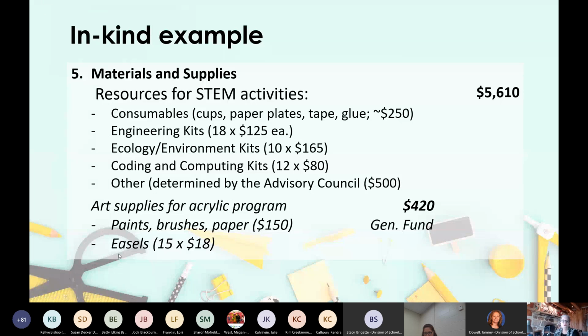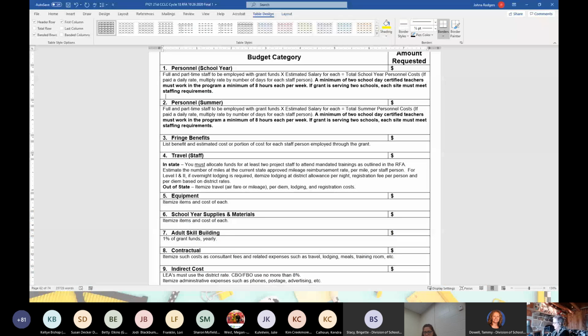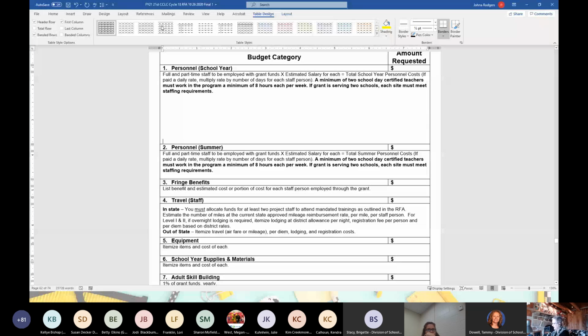All right, so I'm going to go back over to our form right here. And if I was doing this on the screen right now, and I was having my salary, I would put in here my site coordinator. I'm going to say full-time equivalent at, I'm going to say it's $35,000 a year. And I'm going to put more in there. It's not going to be bold either. I'm going to write something. Who knows? But then I'm going to come down here and I might do it this way.